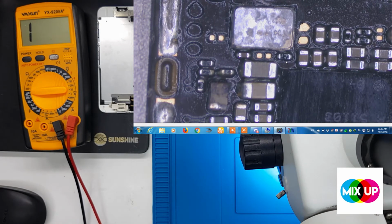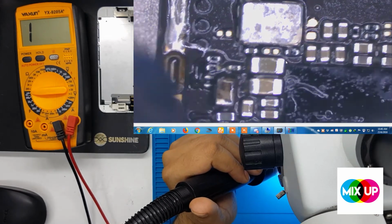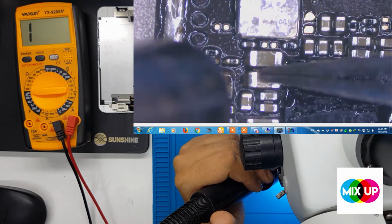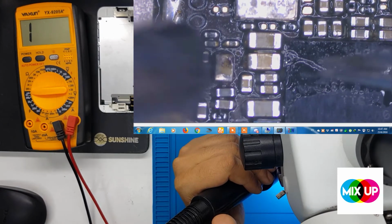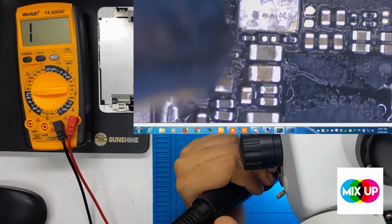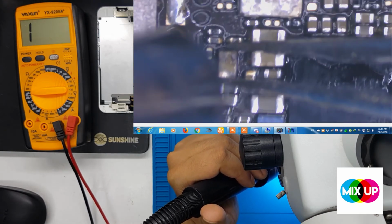I put my air gun at 380, and put some glue on these capacitors. We remove 3 capacitors. Be careful, guys, don't hit this area carefully, because you have the memory card, so in case you can damage this memory card also.